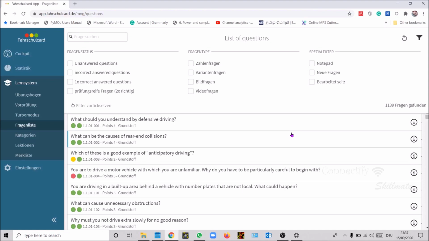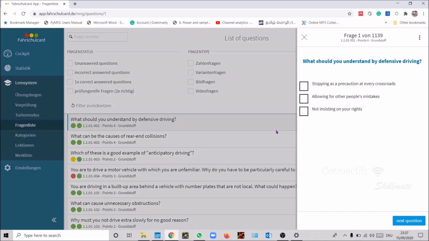So I'll give you some other important tips which you have to know when you use this app. For example, I click this question, I read the question, but I don't find it easy to find the answer. Here you have some options like help or solution, question details, notepad, Variante, Vollbild, Vorlesen and Übersetzen.